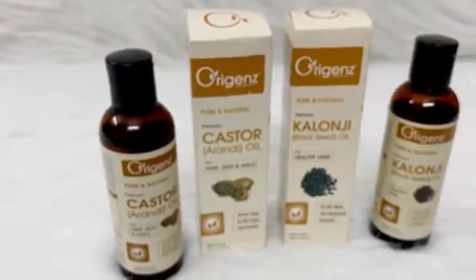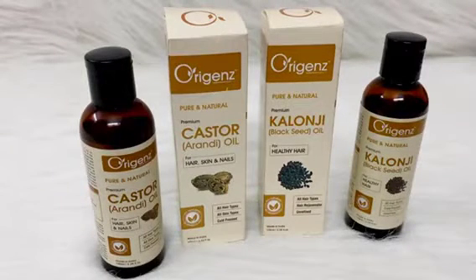Coming to how they should be used — you can apply both oils to your hair. You have to apply them for at least three hours and massage while applying. For better results, you can leave them overnight. What I do is mix both oils in equal proportions, apply to my hair, and leave it overnight to get the benefits of all the oils. I must say they have shown a difference — my hair has really grown longer over these two months, and my hair fall has reduced to some extent.